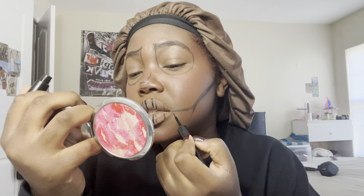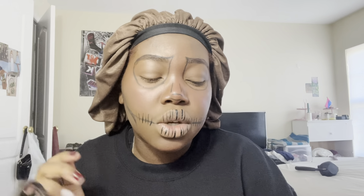For the lines on our mouth I'm not going to use this pencil — I don't think it'll show up very well. Instead I'm going to use the liquid eyeliner from Elf, which is black, extending the lines through here — not all the way up to the jaw but just through these little lines. Now we're going to move on to filling out our eyes and nose.